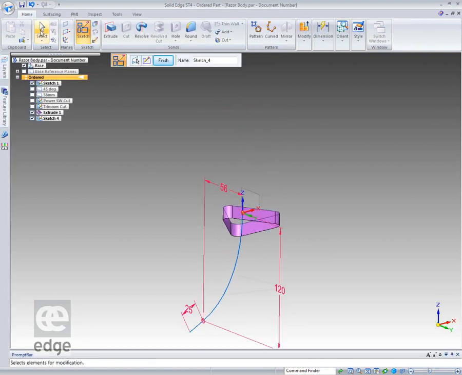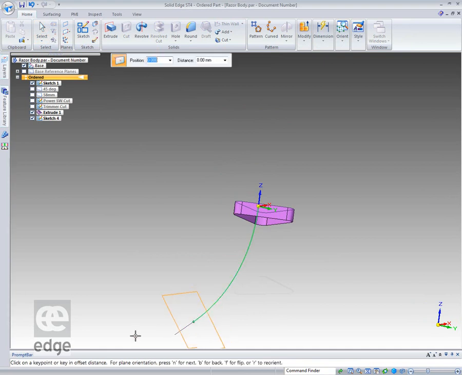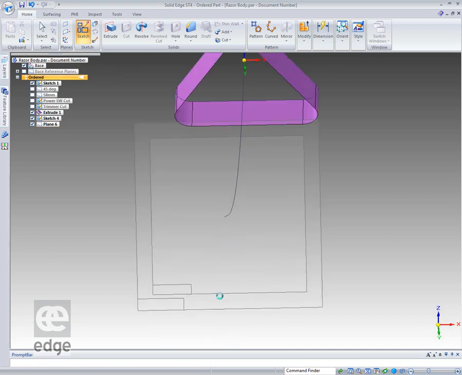Now the bottom shape of this is going to be an ellipse at the end of this. At the end of the curve here, we want to place an ellipse. So I want to put a plane that's normal to the curve, so it's at right angle to the curve down the end there, right there.